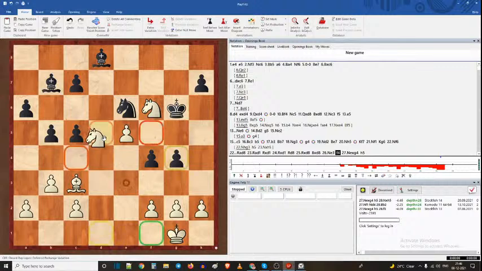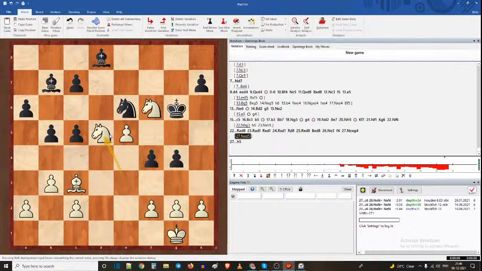What about this move? Here also there is one trap. C7? c7, c6. C6, sorry, C6. Yeah. See, this is also a trap. So he cannot go here as well after f4.